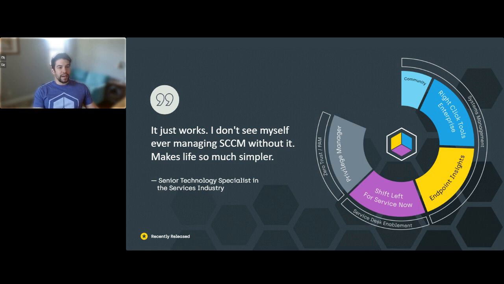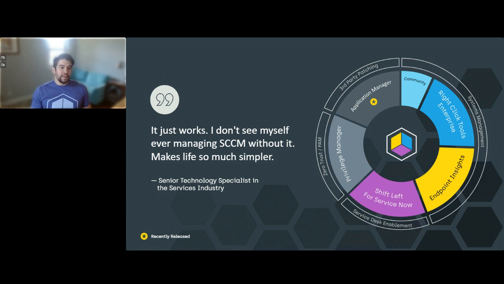Finally here, we get into the last piece, which is the topic of today's call, Application Manager. Third-party patching has been something that we've been working on for quite a while. So this is a recent release for our Right-Click Tools customers, but something that's been in the works. And we have a lot of support going on behind the scenes here at Recast for it.